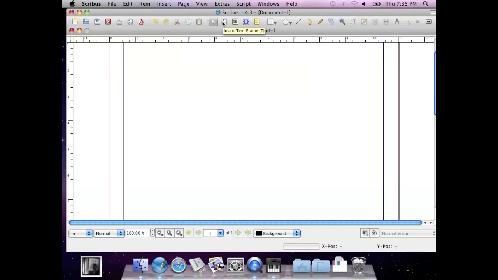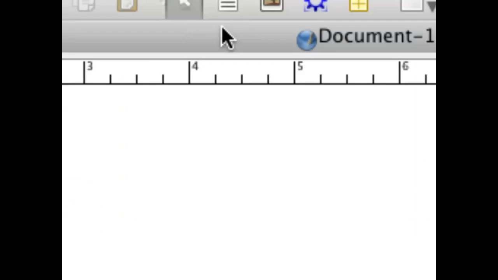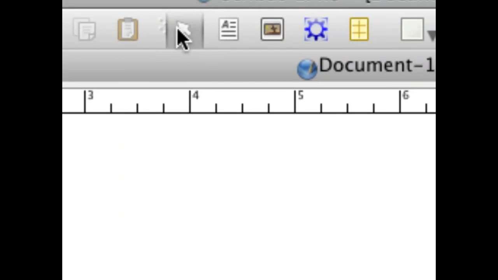The basics of how you get stuff to show up in this layout program, Scribus, really happen in just 2 of the tools. I'll show them up here. The one that's currently selected is the select item tool. You use it for doing most stuff. Like if you're gonna select a thing you've made and move it around, you use that tool. If you're gonna make something smaller, you use that tool. It's all the stuff you do for manipulating what you see in front of you.